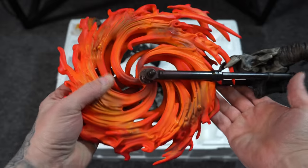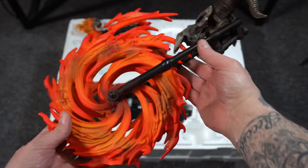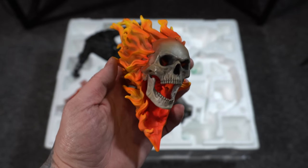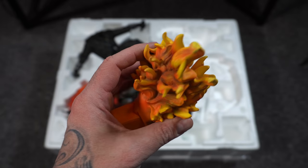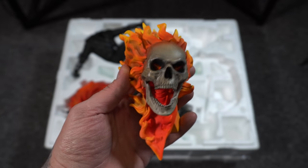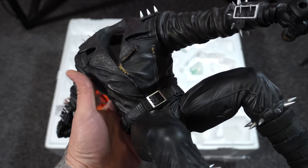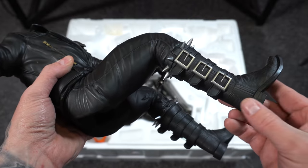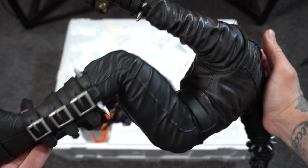Then we have the portrait. There's a custom portrait that looks good and lights up, but I always thought the original was the best — the fire, the skull, they nailed everything about this portrait. Then we have the body, kind of laid back, but it really has great textures within the leather jacket, the belt buckles, the spikes everywhere, and the leather boots. It's all-black but really well done.